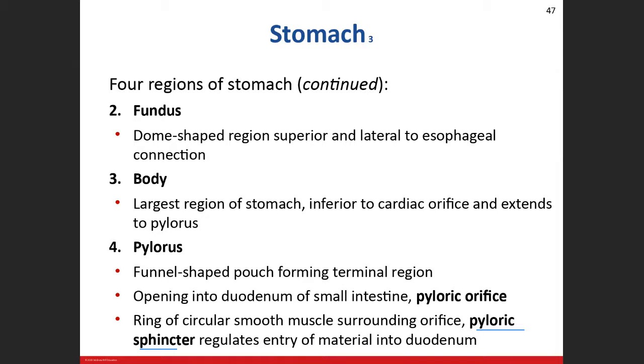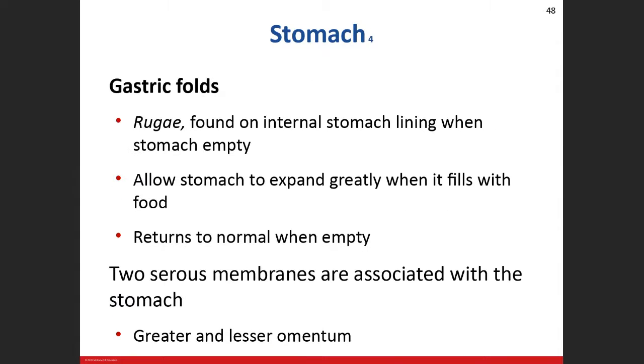But for the most part, that pyloric sphincter is going to stay contracted and prevent any movement. Now, last semester in 210, when you were labeling parts of the stomach, you saw that the stomach had these folds in it. We call those rugae. And part of these rugae, they'll help to increase the digestive surface area.